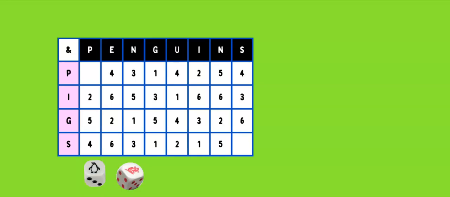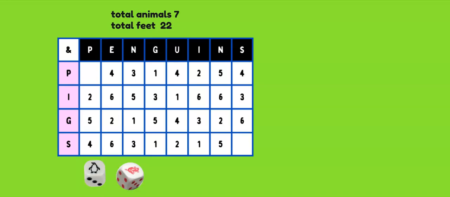Pigs and Penguins is a math game in which students are to figure out what was rolled on the dice. What was the number rolled on the pig's dice and what was rolled on the penguin's dice. To start, one of the players will secretly roll both the dice, and they will give the other players 2 bits of information. One is going to be the total amount of animals, so they will add up the number on the penguin dice and they'll add up the number on the pig dice, and in this case it was 7. They will then figure out how many feet each group had.